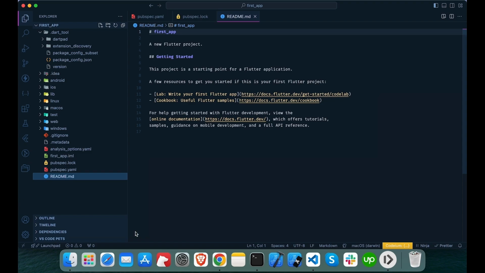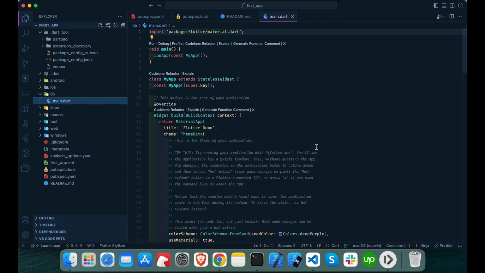So now that we have had a quick look at all the folders and files in our Flutter project, let's focus on one very important file, which, as I said, is main.dart, the only file you will get right now. This file is basically the entry point of our Flutter app, essentially where it all begins, where you run your app on an emulator or a real device.